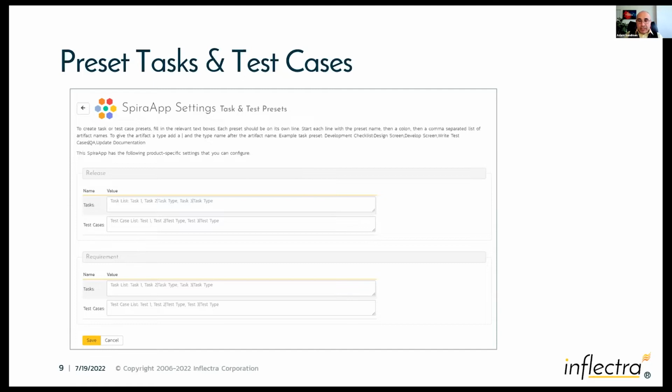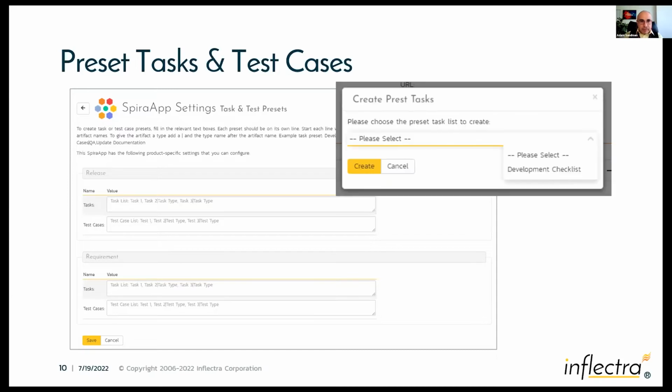Release level is more commonly going to be used for like a final release checklist. It could be a place where you do your final release verification before you go live, or a post-release checklist. And the test cases could be a final regression suite that gets run against that release, for example. So there's, again, lots of different uses for this, but these are some good productivity improvements that lets you repeat these tasks very easily without having to clone everything.